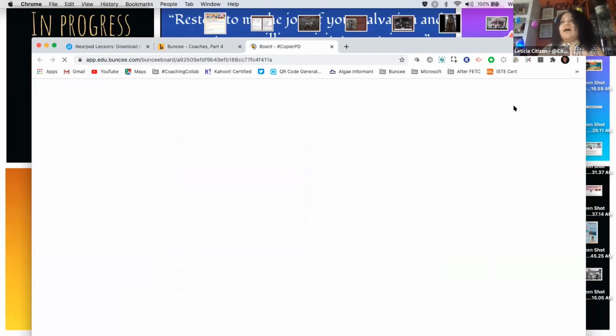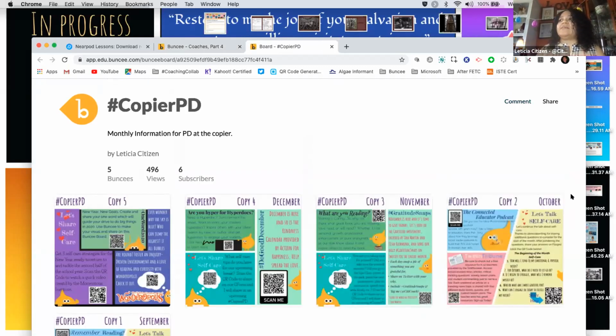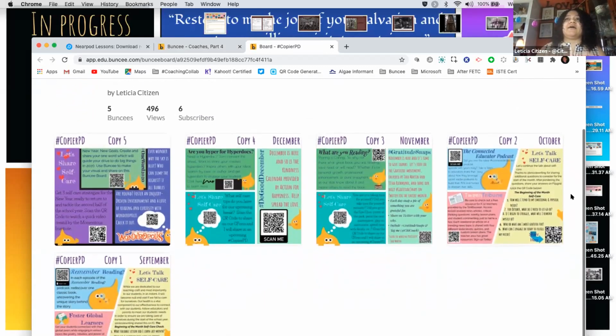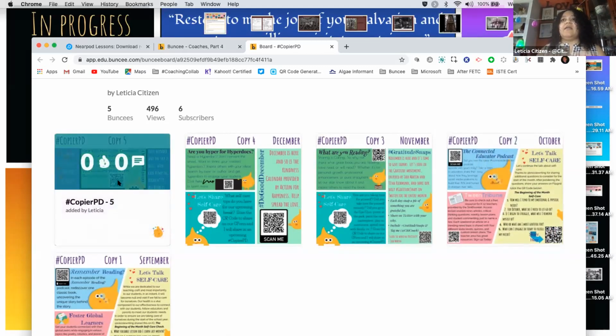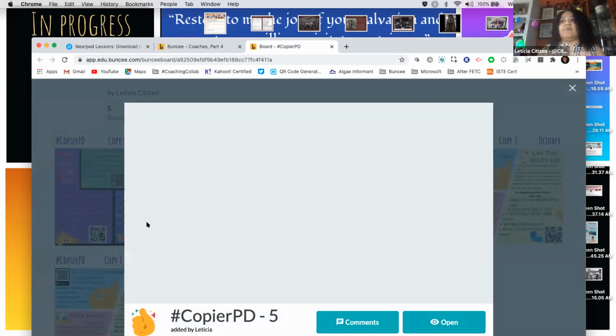Another example, I got the idea from Amy, and I think she got it from someone else. I do what's called Copy Your PD. In addition to my weekly newsletters that I do for teachers, I also do monthly Copy Your PDs. And I create these again on Buncee.